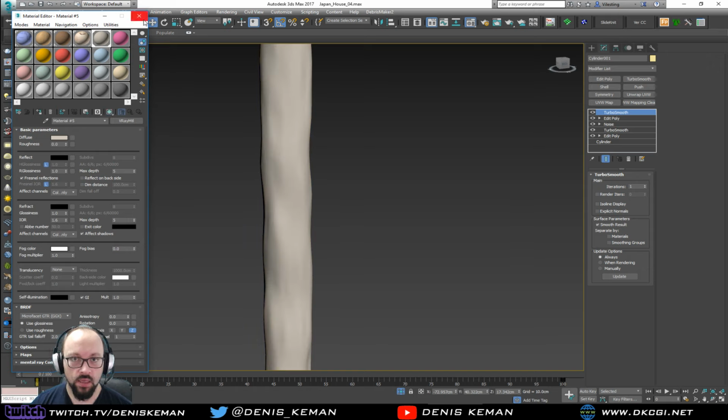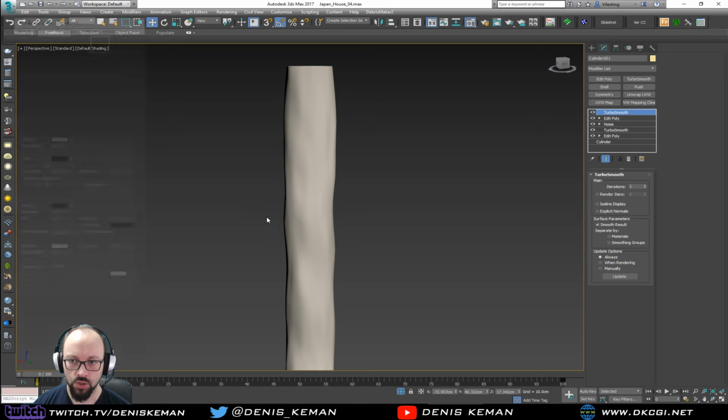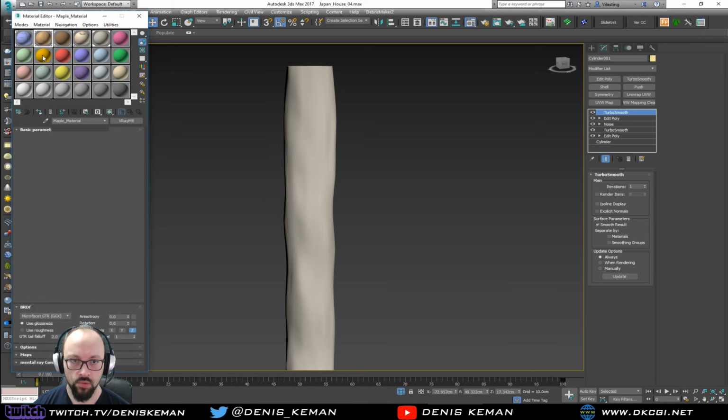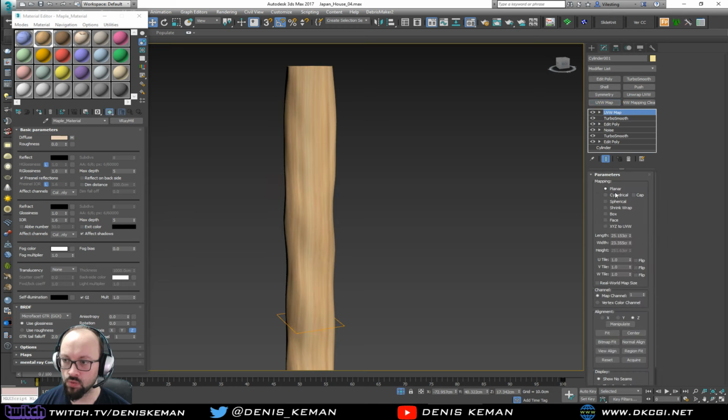Let's add in some, you know what? Wooden texture should work here as well. This time around, we're going to use a cylindrical with a cap. That's fine.